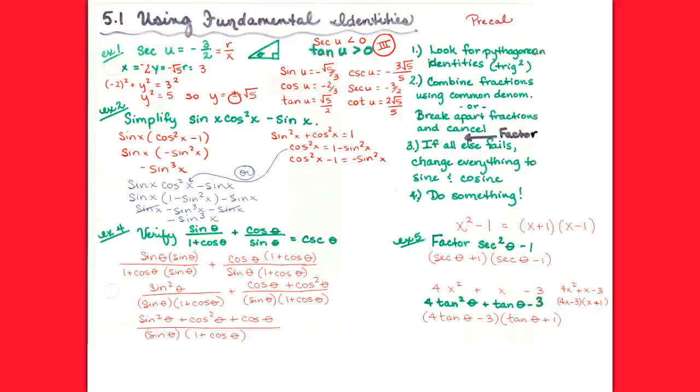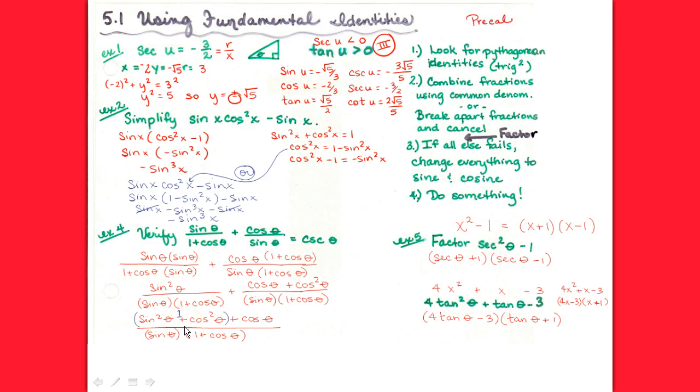The purpose of creating a common denominator is to combine the numerators over the common denominator, right? So I'm going to go through and combine those numerators. So that would be sine squared plus cosine squared plus cosine over my common denominator. And now I'm back to the top of the list again. So I'm going to look for Pythagorean identities of trig function squared. Remember we said if you have two trig functions squared or a trig function squared with a 1, that's almost always a Pythagorean. So sure enough, this one, sine squared plus cosine squared, that's this Pythagorean identity right here, right? So we could replace sine squared plus cosine squared with 1.